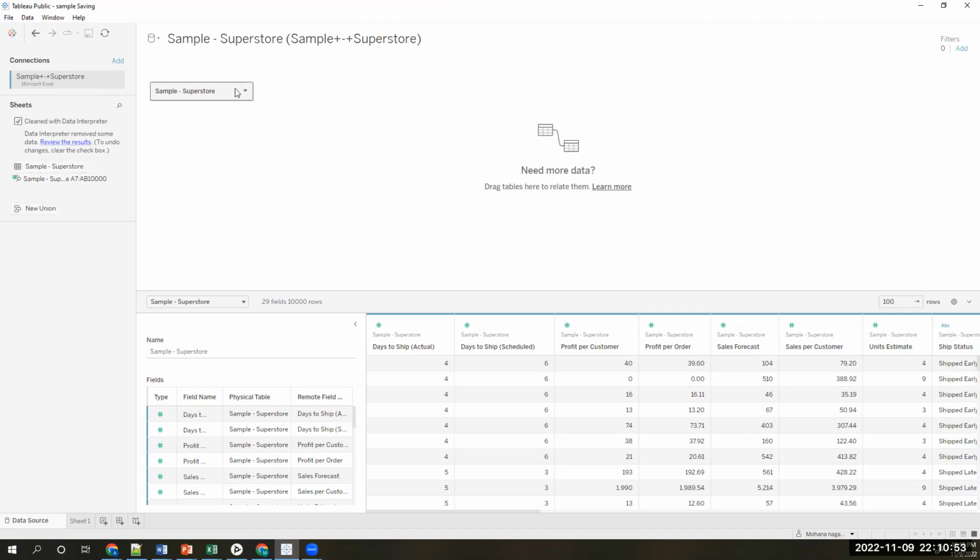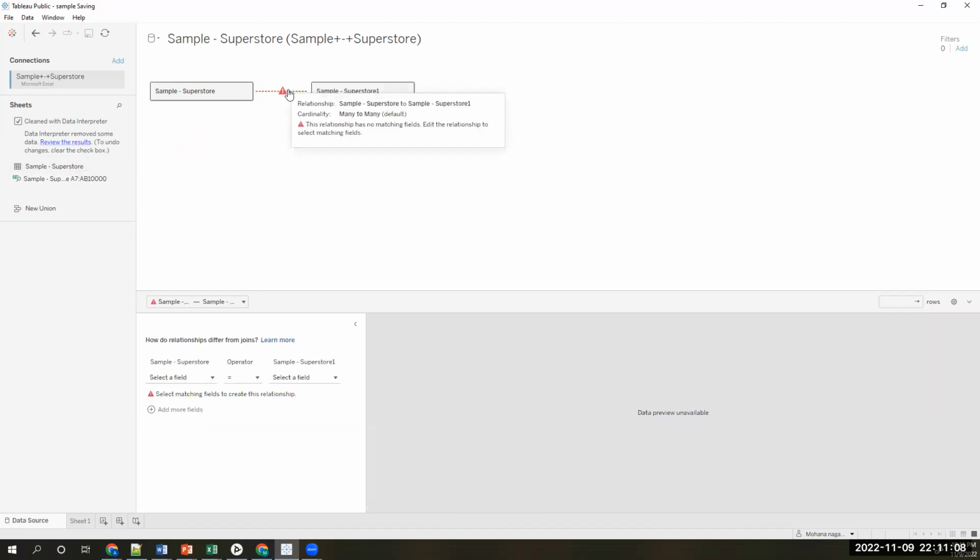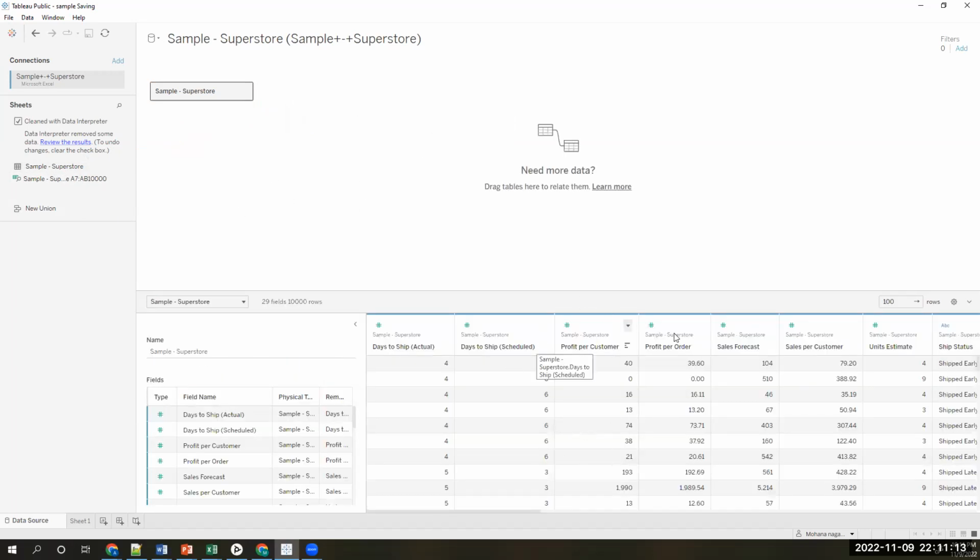Once you connect, you are able to see a lot of tables, and you can perform different types of joins here. In SQL, how we write joins is a different story, but here you can join and add filters. You can perform a lot of things related to it. If you want to filter anything, you can observe it here. If you want to rename, you can rename. All the facilities are available here to rename, to see, and to set how many default records are loaded for the first visualization.